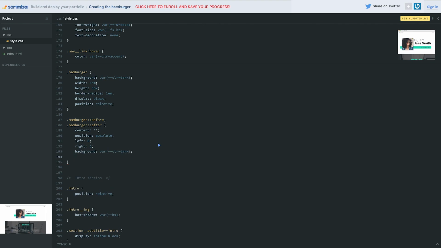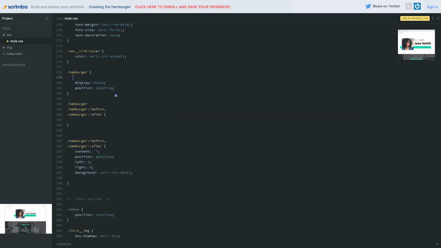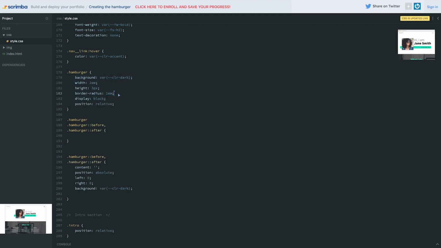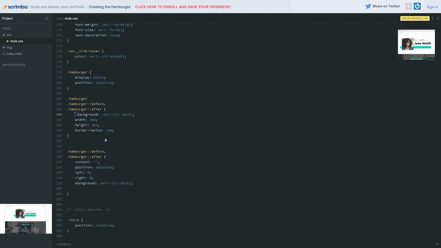We have a lot of similarities actually here, so I'm going to break some of this off. We're going to refactor on the fly here. Let's copy all this and paste it right there. And what I'm going to actually do is add .hamburger here, because they're all going to have this, this, this, and this, and even the display block. So we don't need display block on the other ones. So I'm going to grab all of that and put it here, so we don't have to repeat ourselves twice. They're always going to have the same color, same width, same height, and the same border radius. So that means I don't need my background color here. And there we go. So that is perfect.